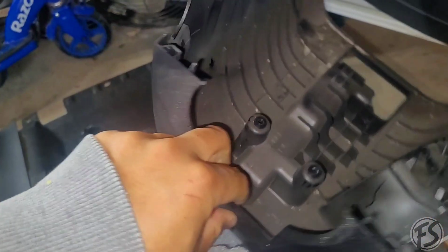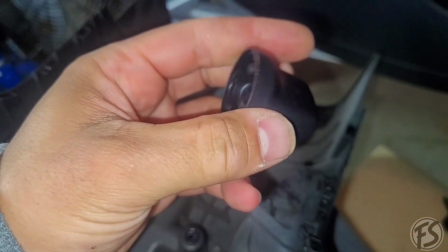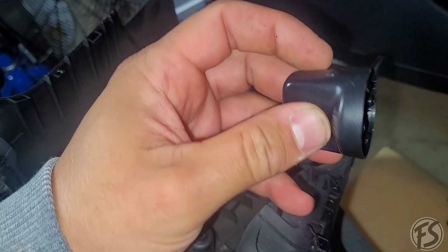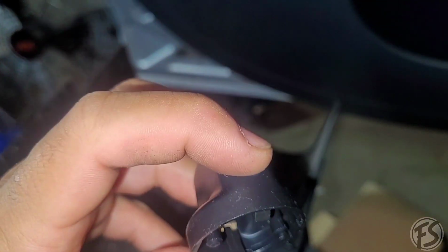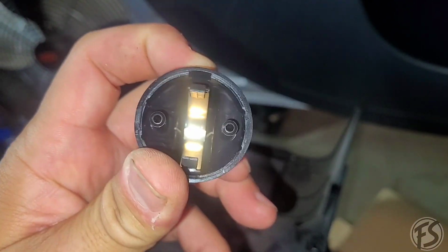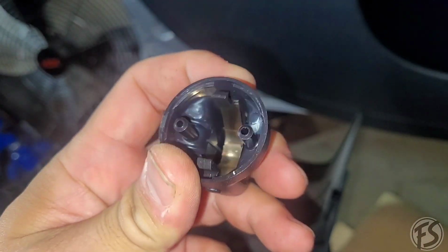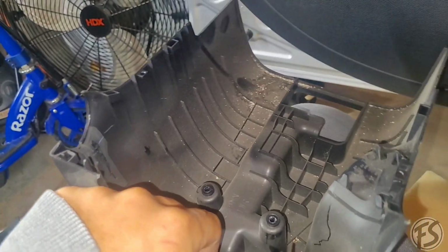Next one is you will have to take off the steering column cover. You want to take off the fast key cover. All you have to do is press this first, the little top button right here. That would release the clipping or the locking tab or whatever that is. Take this off. And to remove the bottom piece, it's going to have 2 Phillips head right there, and just kind of slowly wiggle it out.